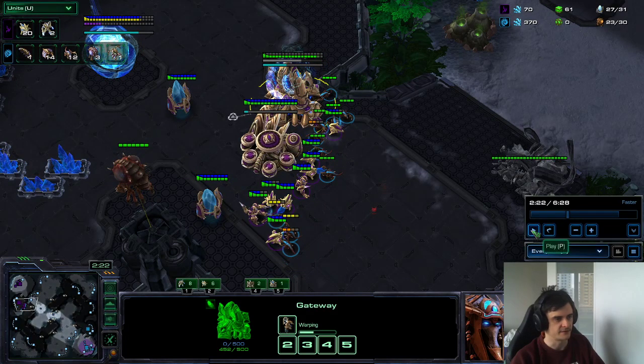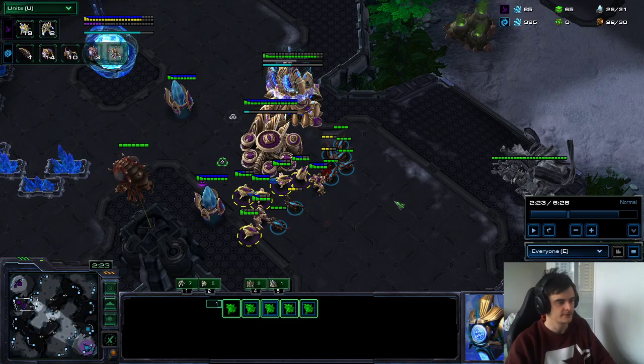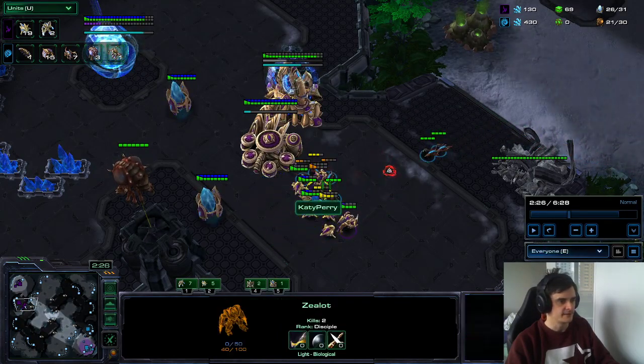And now he wants to take the fight, alright. So let's see how this goes. We're just going to A-move. See, we pull the probes back. I don't know how many, I think I lost one worker there. And then A-move with the probes again after pulling them back. That zealot gets a bit surrounded.